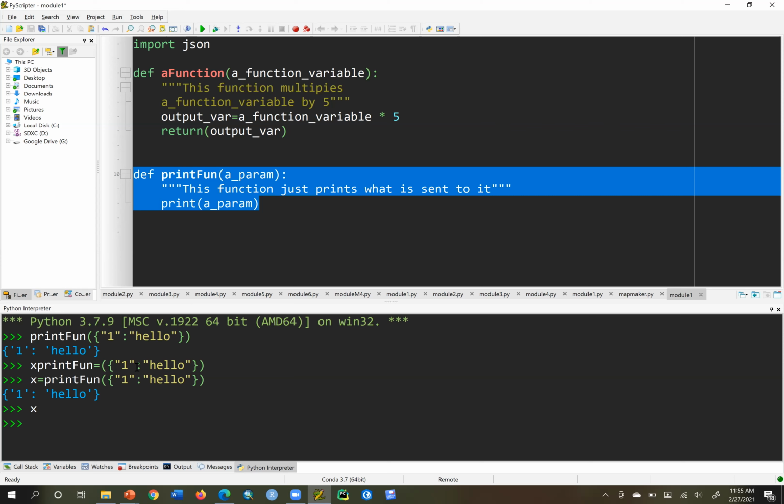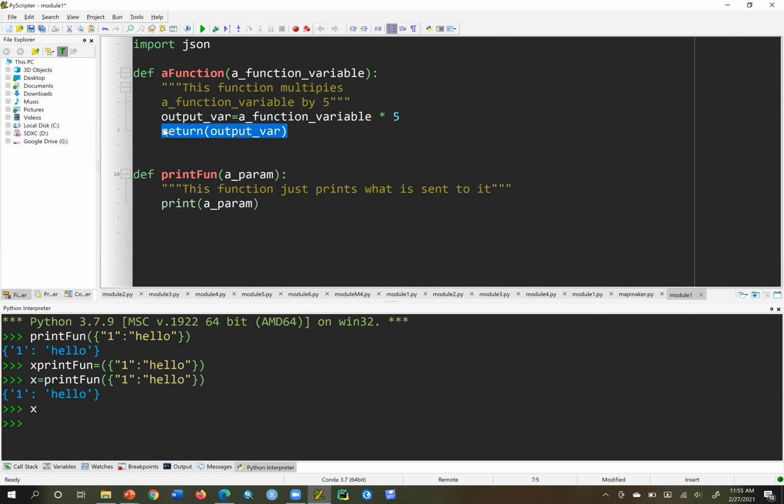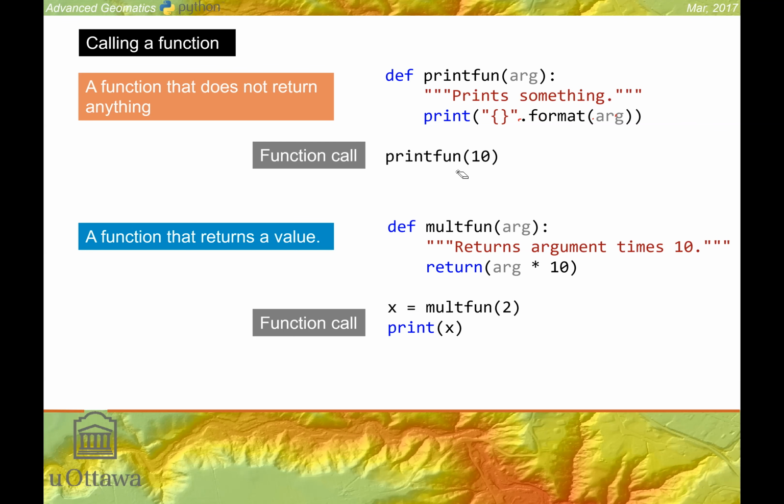You need to have that return statement for the calling statement to return some value and store it in a variable. So you can have functions that do not return anything and functions that return things. Some functions are just for printing out values or objects and stuff like that. They don't actually return a value that can be used for further computation. They're just for display, while others return values.